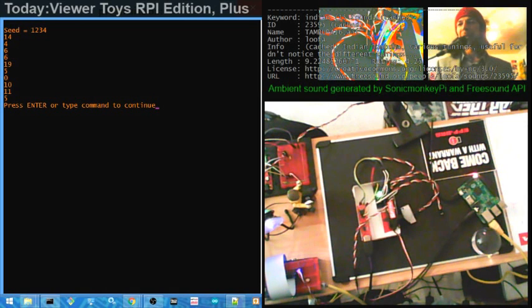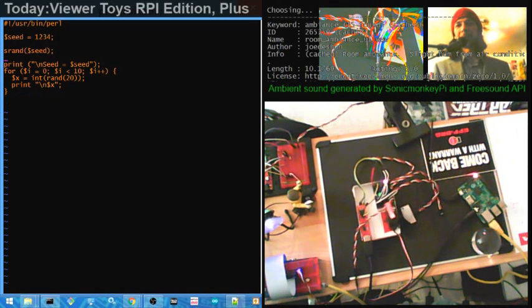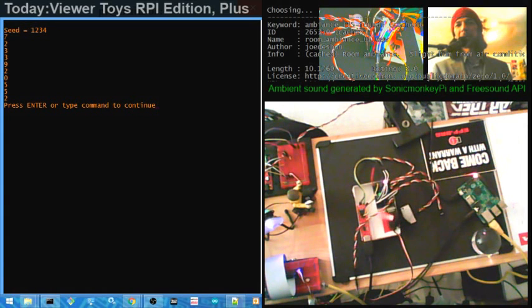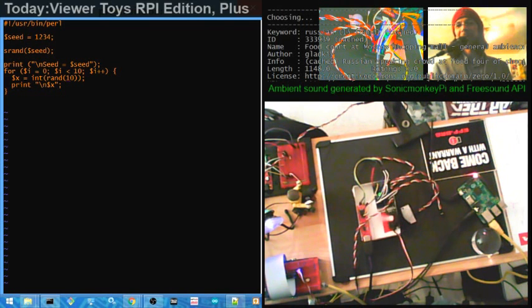So you'll know, when we use the seed 1234, we get 14, 4, 6, 6, 19, 5, 0, 10, 11, 5 from the RAND function. That's what it's giving us. Why did I put 20? I was trying to put 10. It's supposed to be a random number between 0 and 9. Okay, 7, 2, 3, 3, 9. All right, we're running again. We get 7, 2, 3, 3, 9. It's the exact same number, right? Isn't that kind of cool?